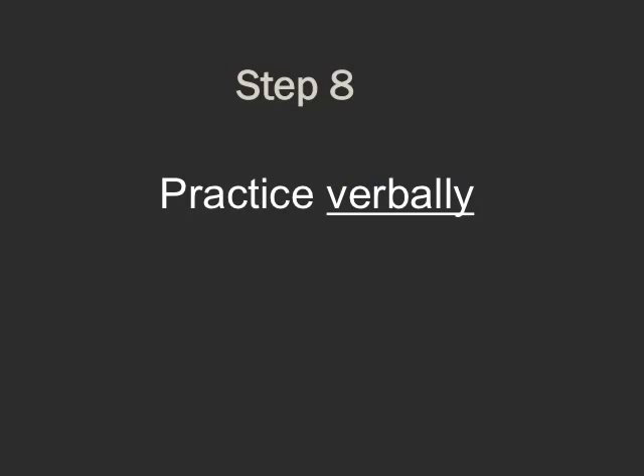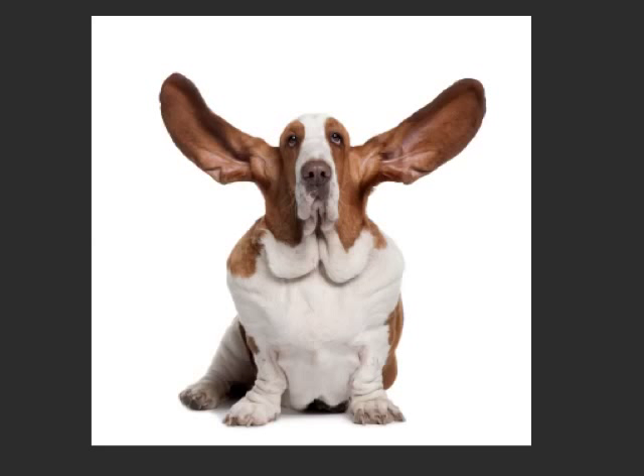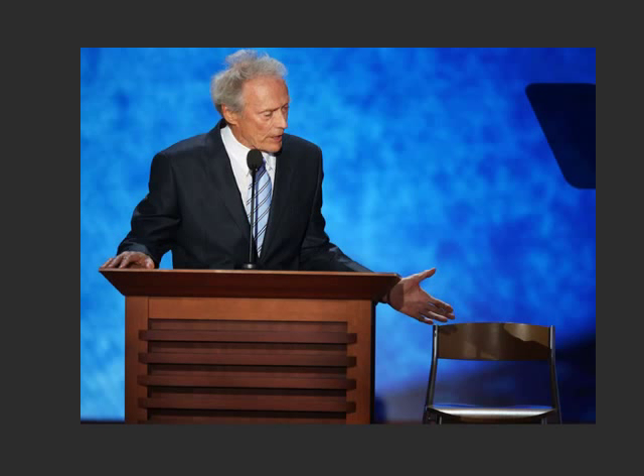Practice verbally — I can't reinforce that strongly enough. I give a lot of talks, but they're never right if I haven't practiced verbally a couple of times. Practice to the dog, practice to your kids, or talk to a chair. It's not until you go through your slides verbally for the first time that you really see how the flow is going and what's comprehensible and what isn't — and you almost always go back and change some slides. That's the real short version of how you should go through a talk to make it more brain friendly for your learners. Thank you for listening.